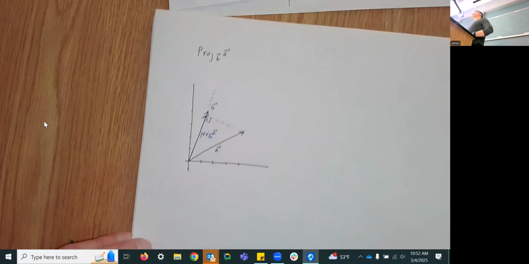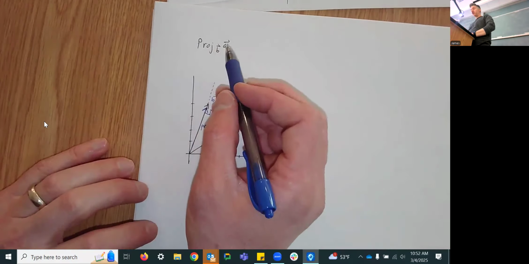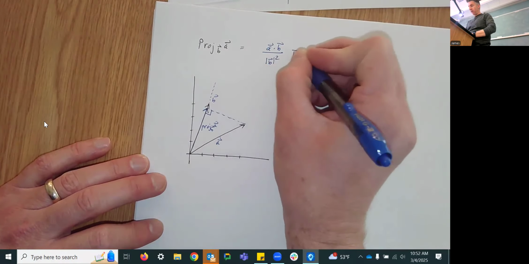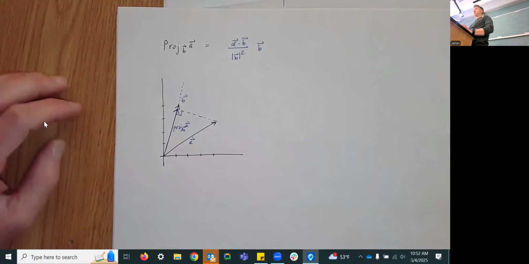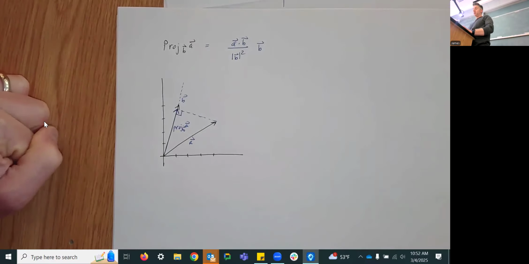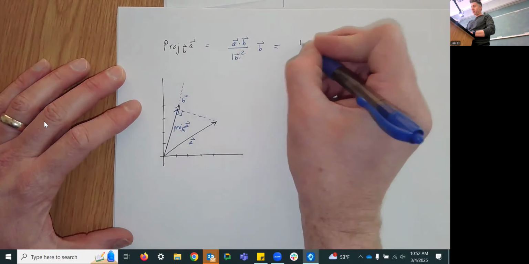Same calculation. This is where I like to point out the thing I said before: whatever vector you're projecting onto, in this case B, is the one that's showing up most of the time in your calculation. So for the projection of A onto B, it's still the dot product, but then we're dividing by the magnitude of B squared, multiplied by the vector B. Whatever you're projecting onto is doing the majority of the work in our calculation. The vector that's getting projected is only showing up once. So in this case, the dot product is still the same. It's still going to be 16.